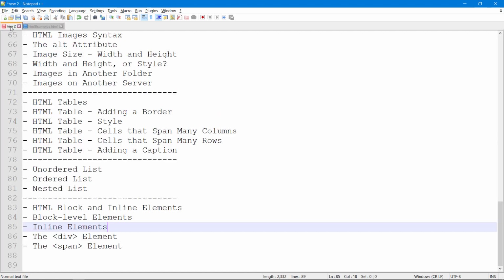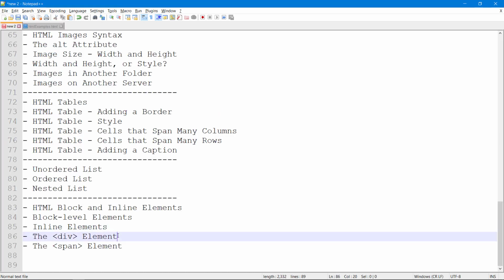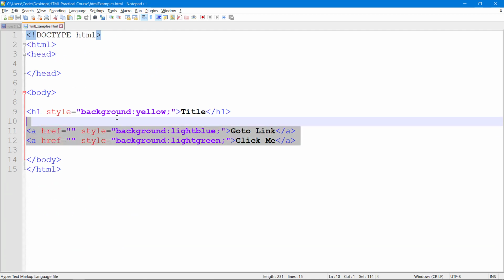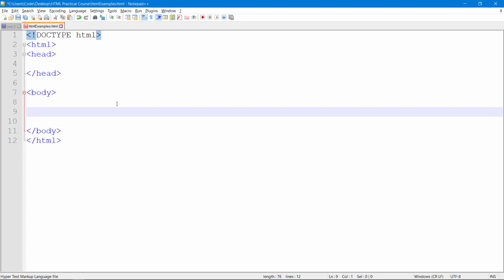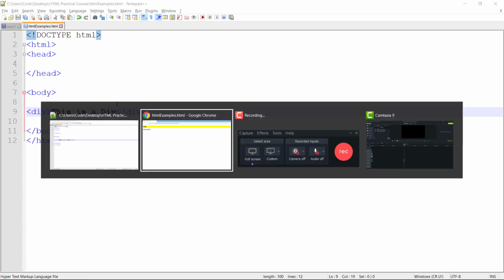So the next tag we should know is div. Div is very useful in HTML and it has a lot of usage. What does it mean? Div means division, and it is a container for other elements. For example, here I say div, I open and close, and here I say this is a div.